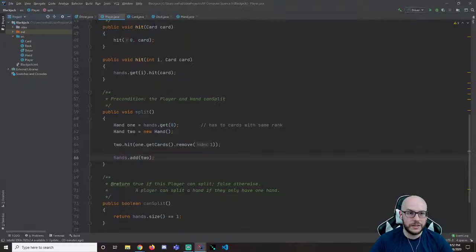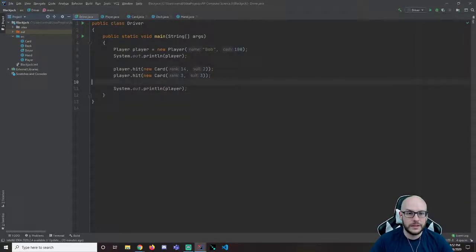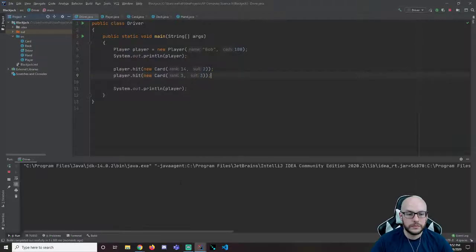Let's see if we can check this thing out. I'm going to flip over to my driver. We got a player that's taking on a couple of cards here. Let's take a look at that. All right, so we see this is their hand. Why don't we do some matching ranks here?